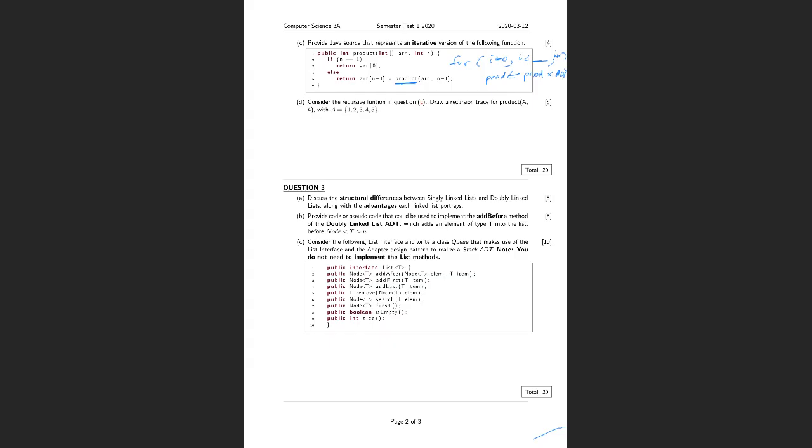All right, that works. Even if ARR simply had a length of 1, this would still work because I starts from 0 up to less than that 1. So it would iterate only once and would simply multiply product by A0. All right, but the easiest way is really to leave everything else the same and simply change that last recursive call to that for loop, as most of you did, which is correct.